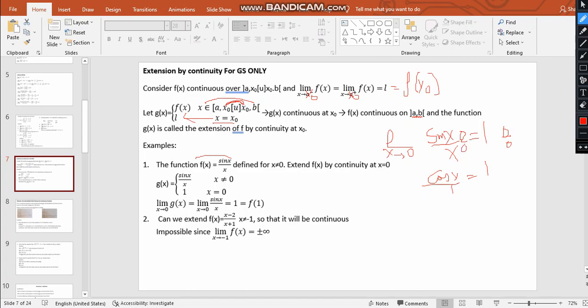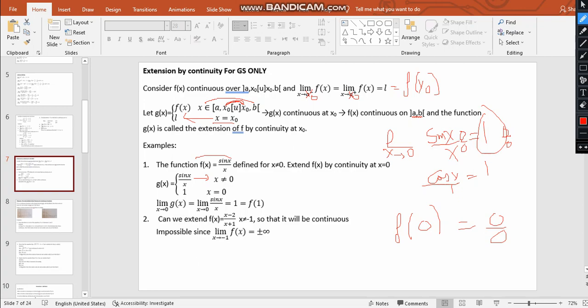But if you want f to be continuous at 0, the limit must be equal to f of 0. f of 0 is 0 over 0, undefined. So we're going to do something so that it will be continuous. So what do we do? Let g of x be a function such that it is sine x over x if x is not 0, which is continuous always. However, since the limit to the left equals the limit to the right equals 1, I'm going to say g of 0 is 1. So here now it is continuous, not f of x, but g of x. We extended f of x to a function g of x to be continuous.